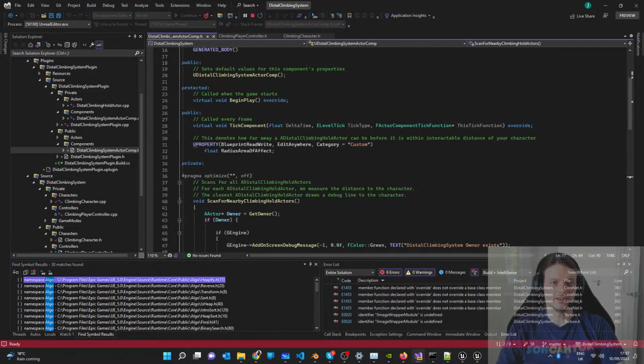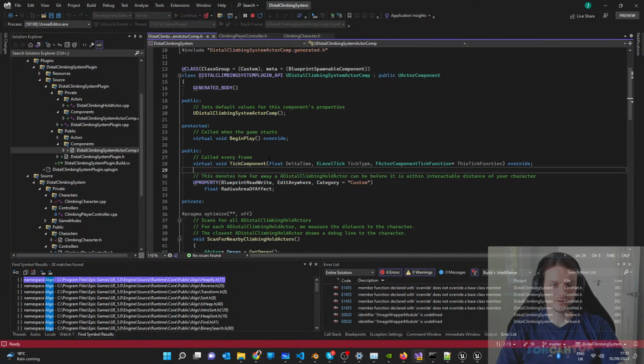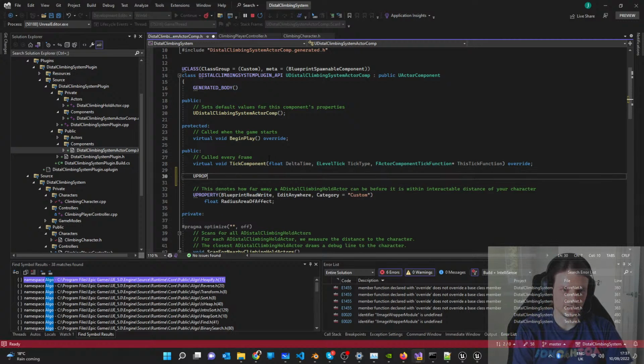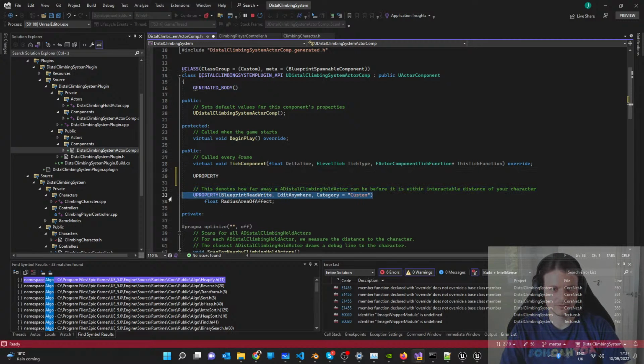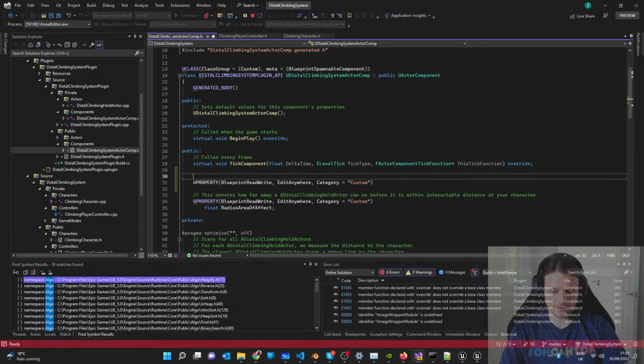Ah, well, okay. So this is on, what is this? The component. So let's first have a property. Let's just copy that. This denotes if debug lines should be drawn.